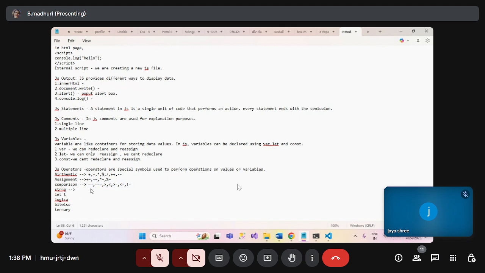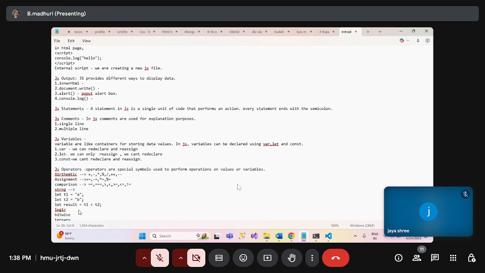So let t1 equals a. Here I am taking the string a. And next, let t2 equals b. Next I am putting 1 in the result, that is, t1 greater than t2. So like this, we are going to use the above comparison operators on strings. Basically we will use it like this.